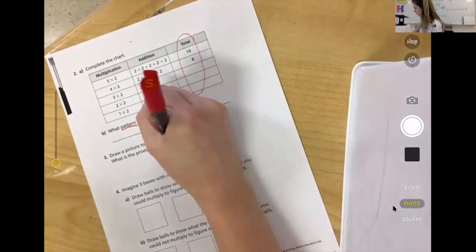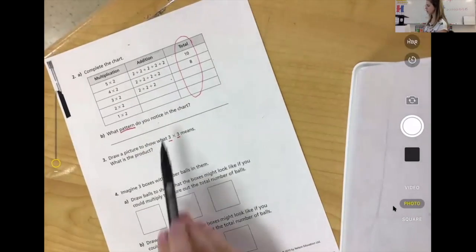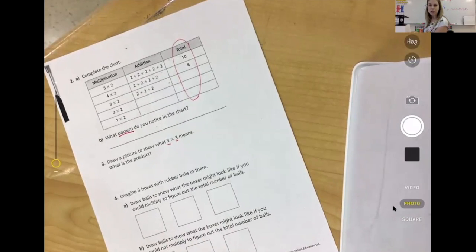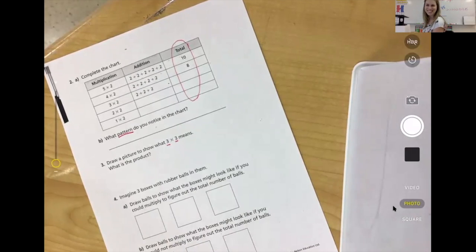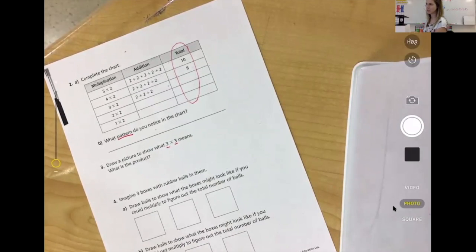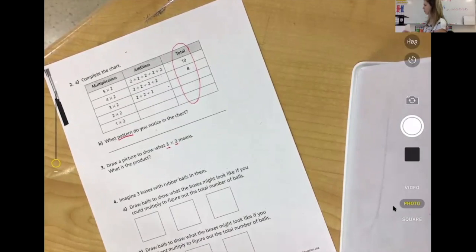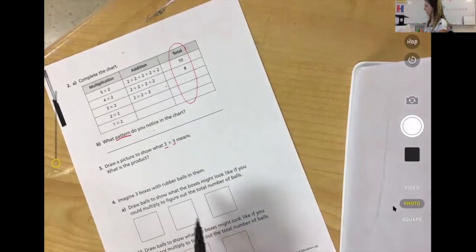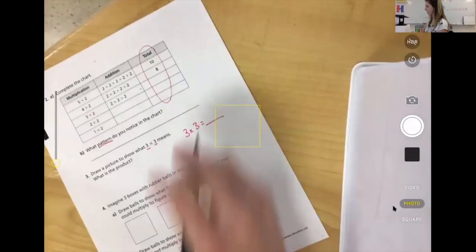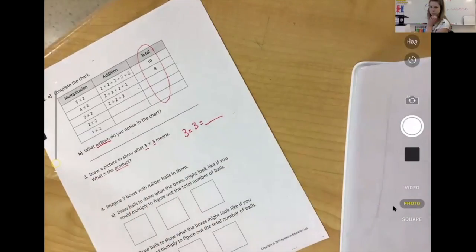All you need to do is think about what does 3 times 3 mean. So you need to draw 3 groups and 3 in a group. You can choose whatever picture you want. Maybe you want to do a better picture than my bikes. That would be cool. Do whatever you feel comfortable with. You could do groups of hearts, groups of frogs, groups of cats, whatever you want. But I should see 3 groups of 3, and then I want to see what 3 times 3 equals. Make sure you write that out so that I can see what the product is. The product is the answer.